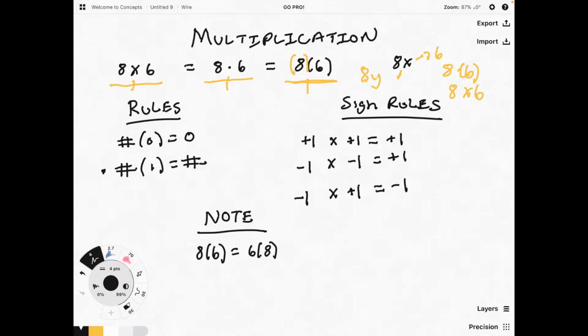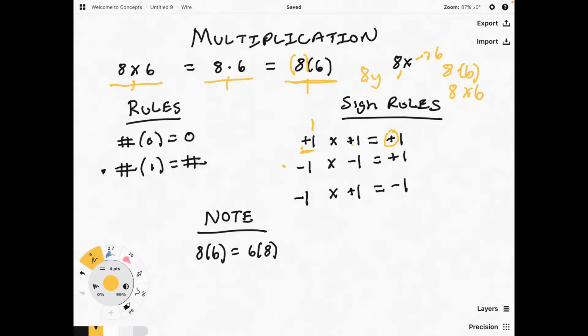So now that we understand the basic rules, I wanted to go into sign rules. These sign rules are very, very important and will change the value of your answer, so you have to pay very close attention to these signs. If you have a positive number, which you'll typically just see as 1, but I wanted to emphasize that this is a positive 1. A positive number multiplied by a positive number gives a positive sign. Using our rule, we have 1 multiplied by 1. Any number multiplied by 1 gives you that number, so 1 times 1 is 1. A positive times a positive yields a positive.